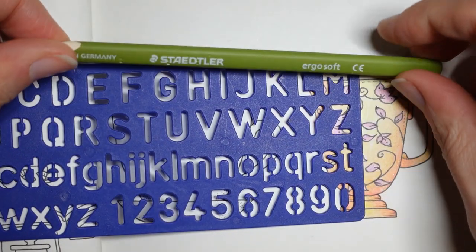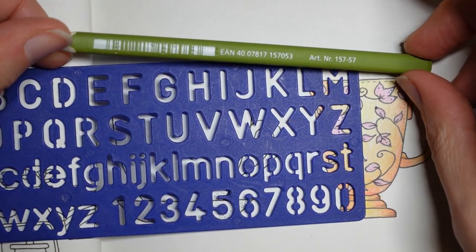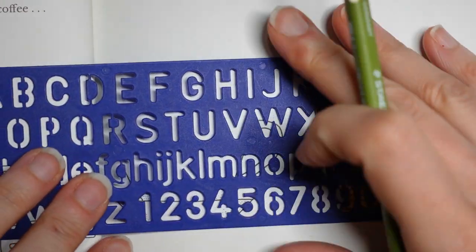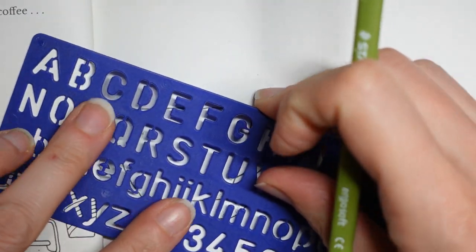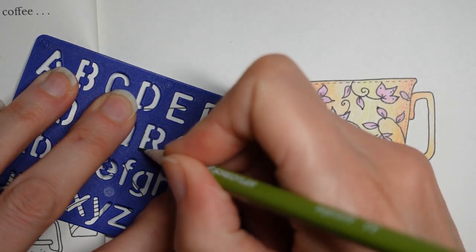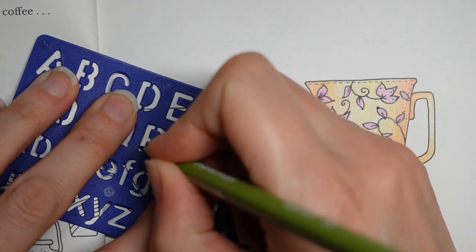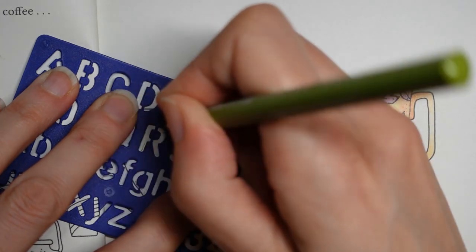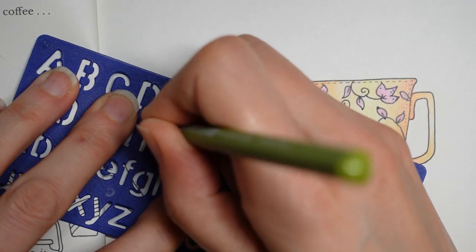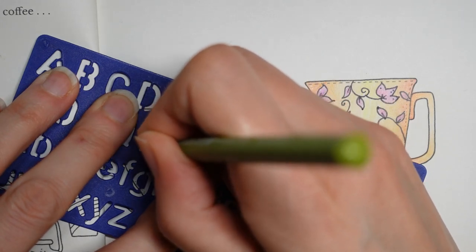I've found this Staedtler Ergosoft pencil. It's really thin. This is the number 57. It's really similar colour to this, I think. As similar as I can find. So we're going to put the stencil back down. And this one should fit in because it's got a really slim and sharp end. And I think this stencil came with the geometry set that the children have.